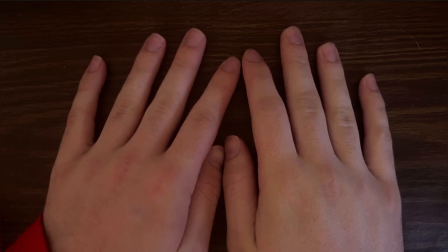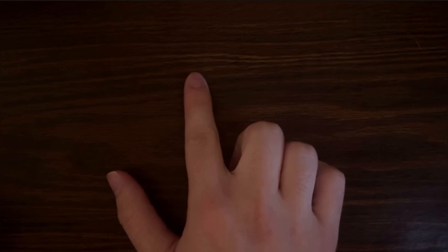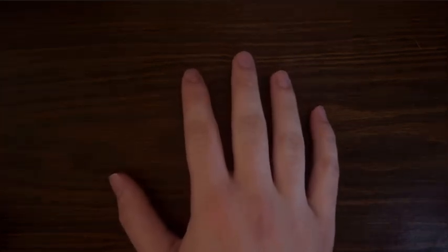Today we're going to be showing you the top 5 cubes that I recommend you get if you are just getting into cubing. These are going to be budget friendly and they're also going to be hand friendly, so they're going to be nice to turn so you can get some good times on these.